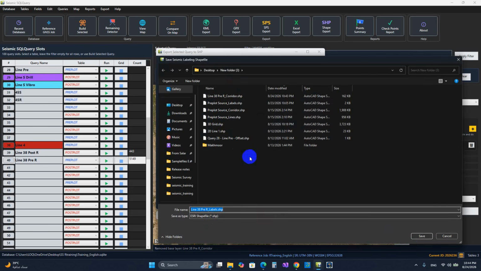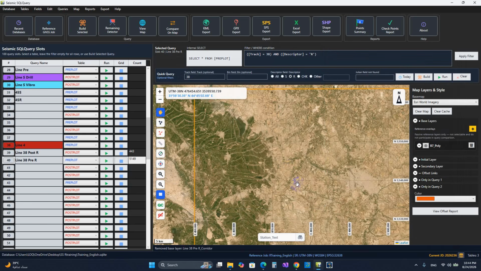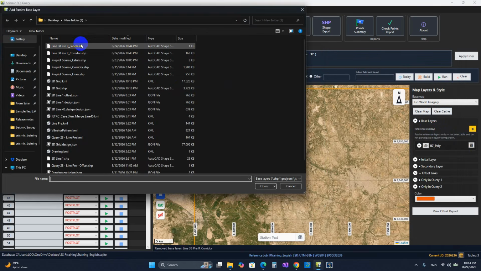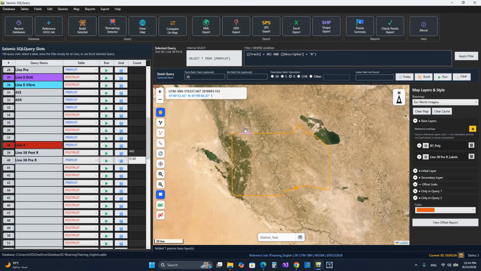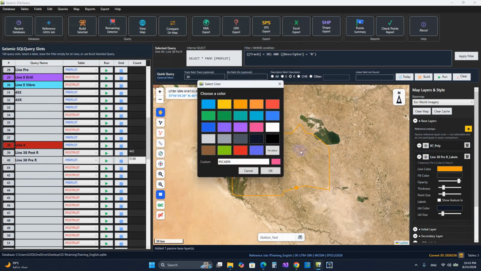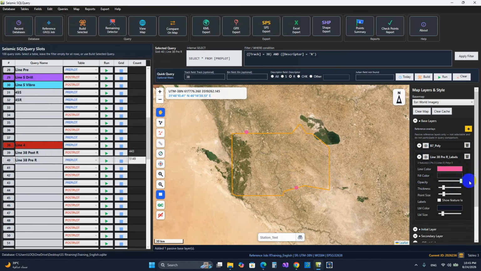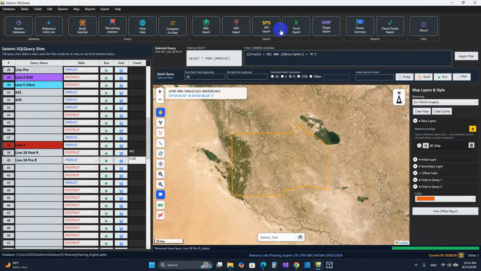Then I will export it to shapefile also. When I add it here, it will give me 1 point on the start and 1 point on the end. Okay, so this is what I mean by seismic labeling.